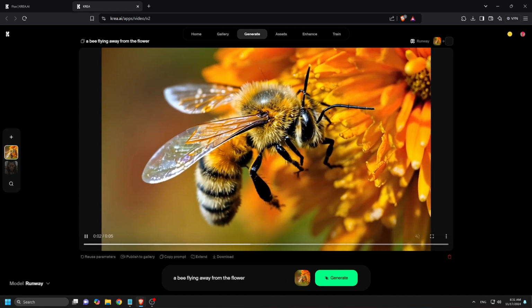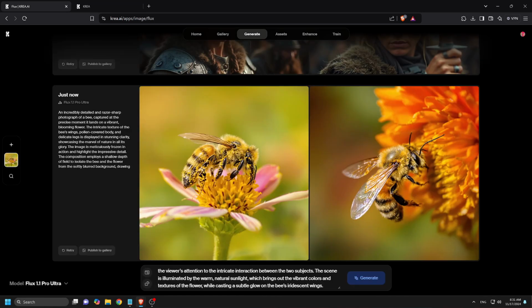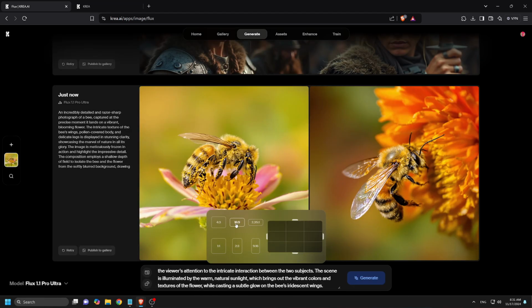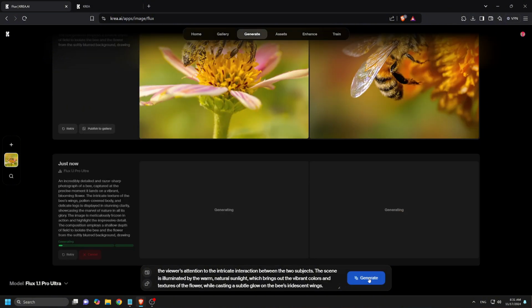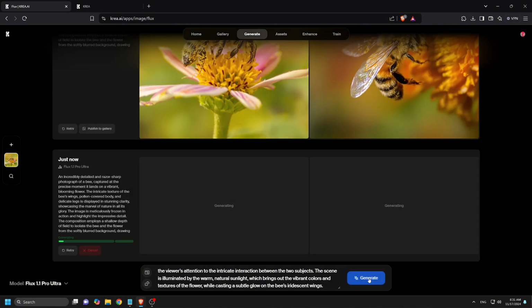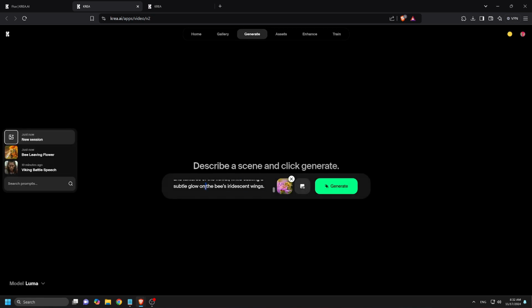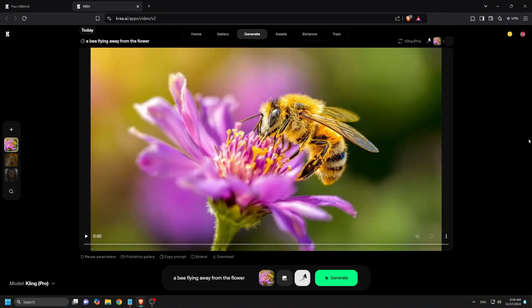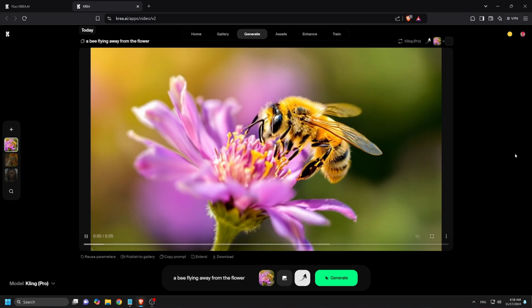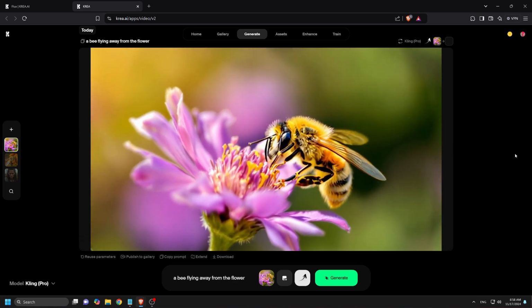Let's also try a different aspect ratio to see if it improves the outcome. I'll use the same prompt, but switch the aspect ratio to 16:9, then click Generate again. Now I'll click the Video button. We'll change the prompt, select Kling Pro as the video model, and choose Forward Up for the camera motion, and then click Generate. As many of you know, Kling Pro takes a while, about 15 minutes in this case, but the result speaks for itself.